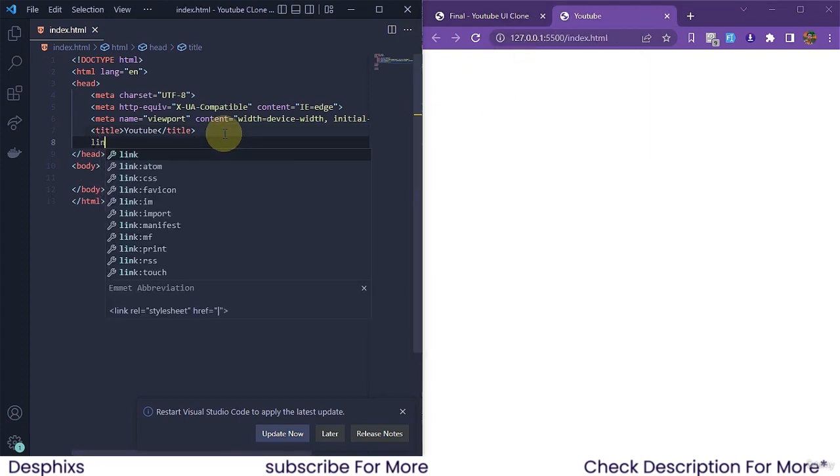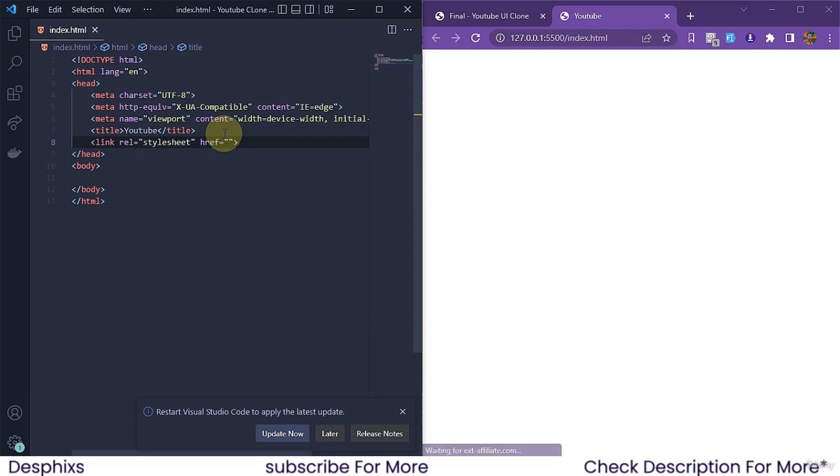Now in order to change the icon, I'm simply going to pass in the link, and the rel of this one is going to be icon. So the relationship is going to be icon, and the type is going to be, let's say, images/png, because I want to be using a PNG for this one. And for this source, we need to pass in the name of the icon over there.